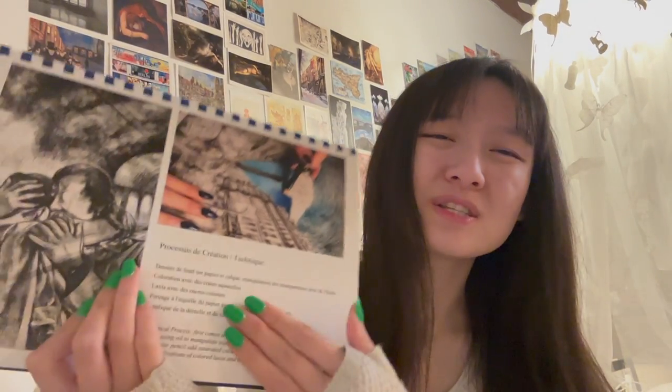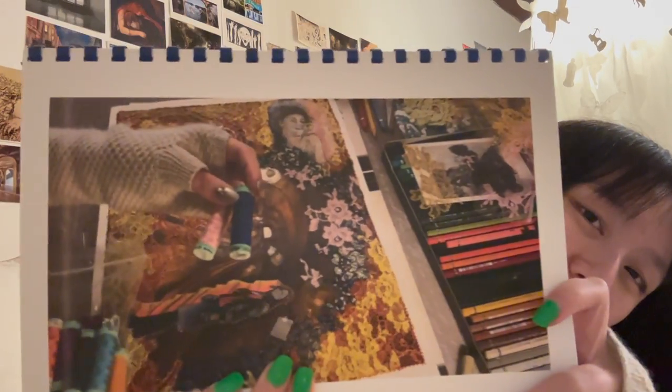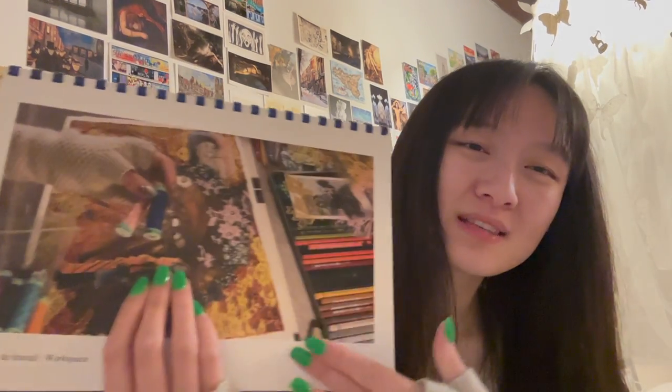I had a little creative process section — I could just edit that out. I also added a page with an image of my workspace. It's nice to see the space in which I make my work, but it's not extremely important. Maybe if you're making a student portfolio it could be helpful, but for a professional portfolio, it's better to cut it.